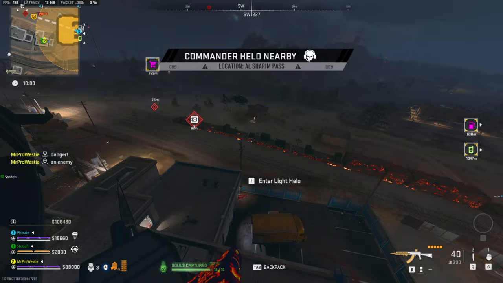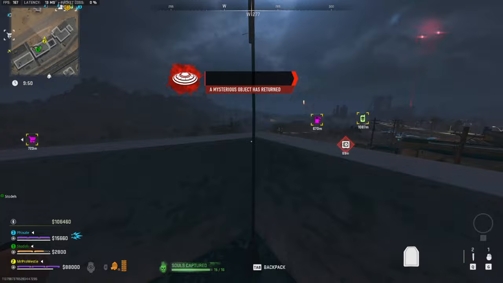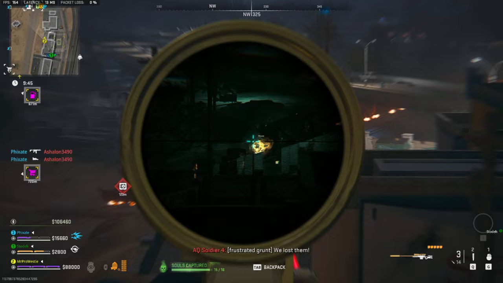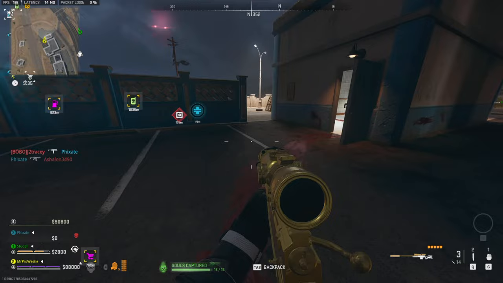Oh, they're shooting right at me! We were just trying to check it out. Oh my god. We've flown over them aggressively and they've shot us. Chill out. X8's killing them all. Oh, no. I thought we were pushing the train. No, we all got murdered. Me and Stodd got absolutely obliterated by him. Right, come on, Westie.